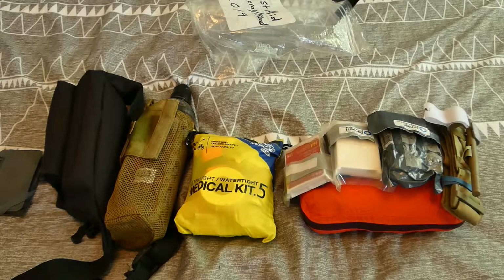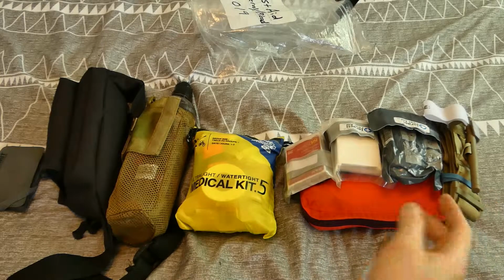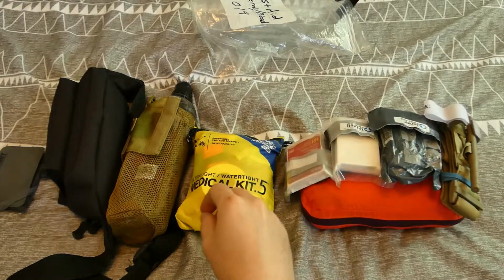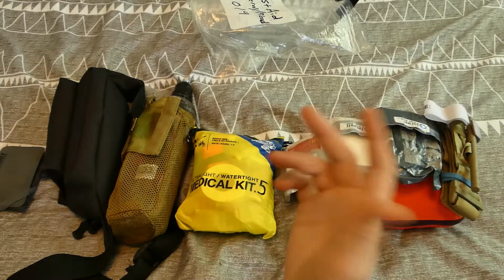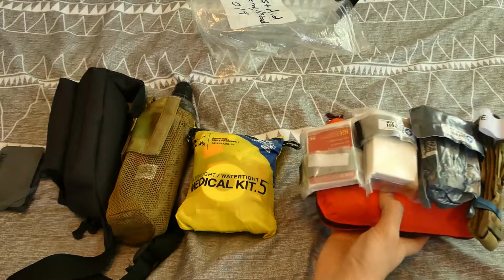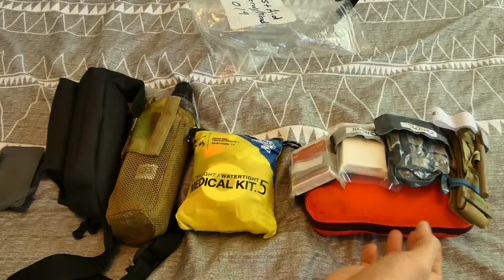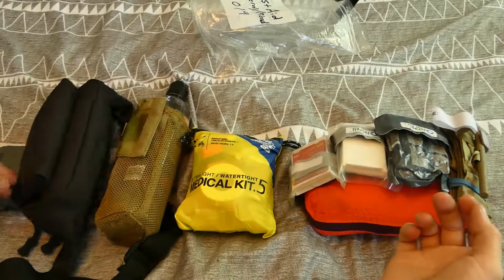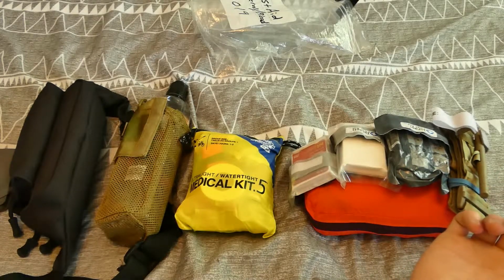So, those are my medical kits. I have another one in the car. I'm not going to get that out, but basically it just has a couple larger Israeli bandages and 2 of these, and a tourniquet, and a couple glow sticks. So basically only for blood control, that's it, and it could definitely use some more, but hey, this stuff's expensive, right? I can't make all these medical kits, or as many as I want at least. So yeah, those are my medical kits. I think I'm pretty well covered, at least for realistic stuff.